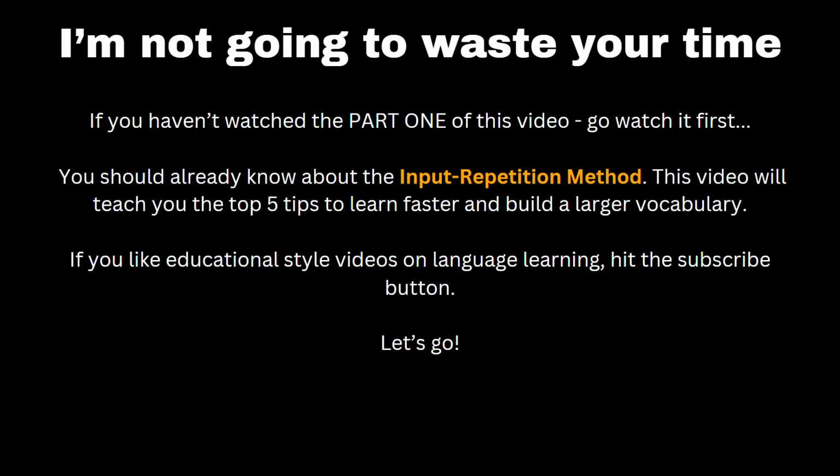So you should already know about the input repetition method. That is basically what I taught you last video, and this video will teach you the top 5 tips to effectively learn faster and build a larger vocabulary. So now that you know what you need to do to learn a language, I'm going to teach you how to do that the right way and not make a bunch of, not really stupid, mistakes, but just to do it better. Just trust me on this one.